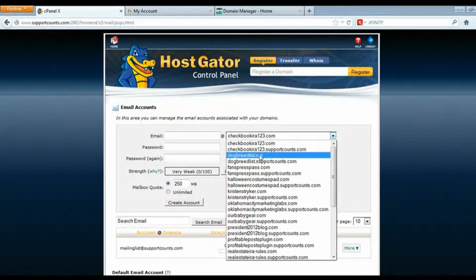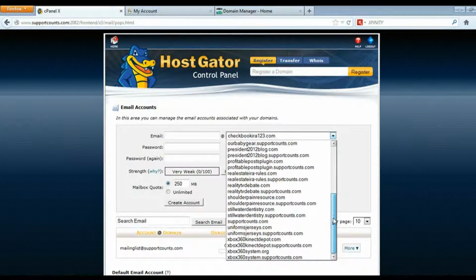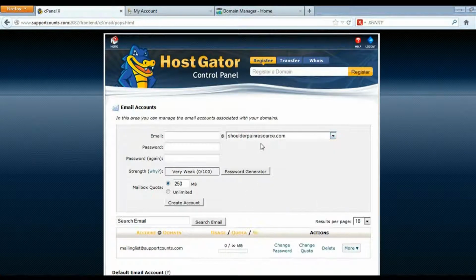Like this one here is dogbreedlist.net. This next one is dogbreedlist.com, the main domain. Make sure it's just the .com or .net with nothing else after it. So make sure it's just your domain.com or .net. So that's the one we're going to go with.